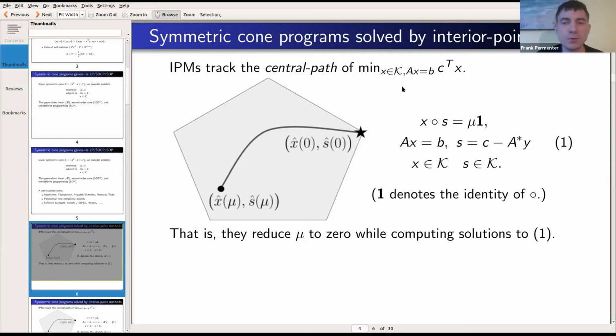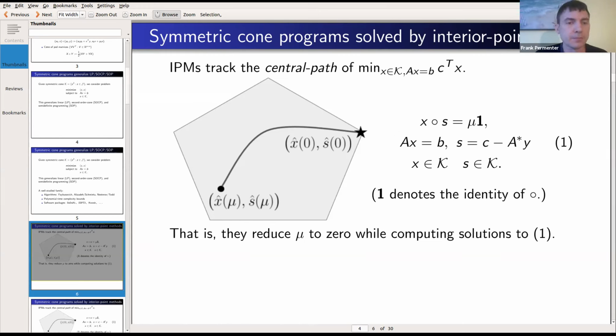Okay, so if I plug in mu equals 0 here, these are precisely the KKT optimality conditions for the symmetric cone optimization problem. If I have a solution to these conditions for mu equals 0, that means that x is optimal, so it solves my optimization problem. And it means that s and y are dual optimal. So these are optimal Lagrange multipliers, if you want, for my symmetric cone program. I'll point out real quickly, you might expect s to be an element of the dual cone. Symmetric cones are self-dual. So that's why we're constraining s also to the cone K.